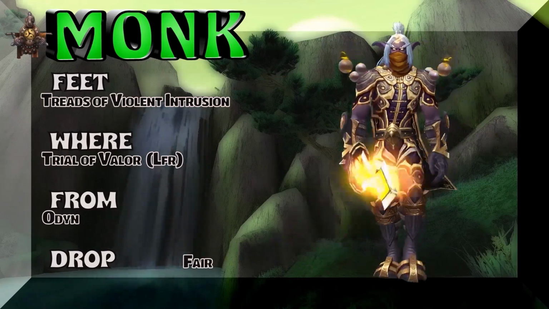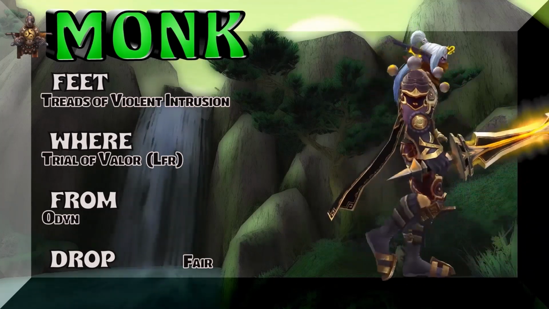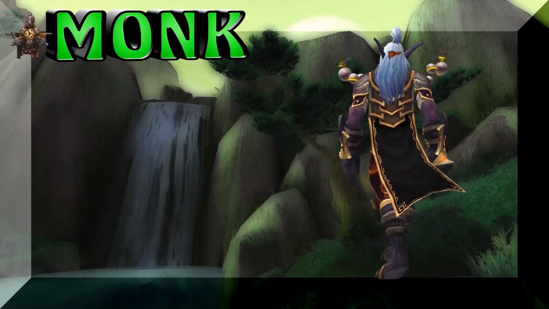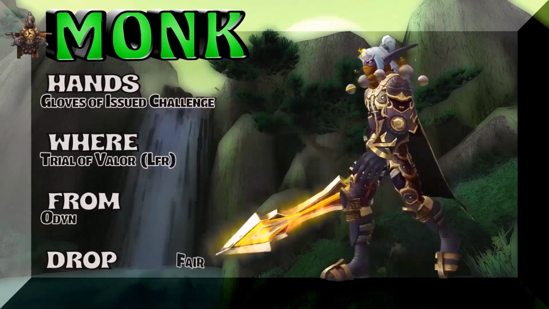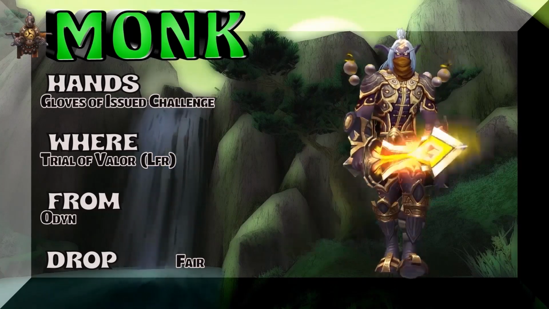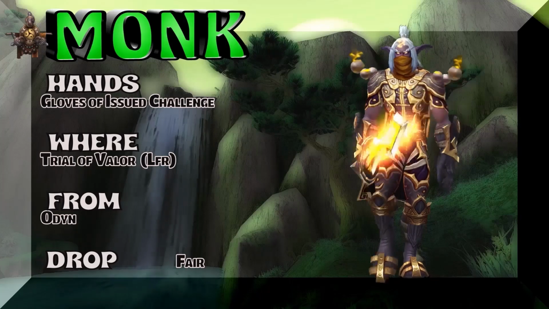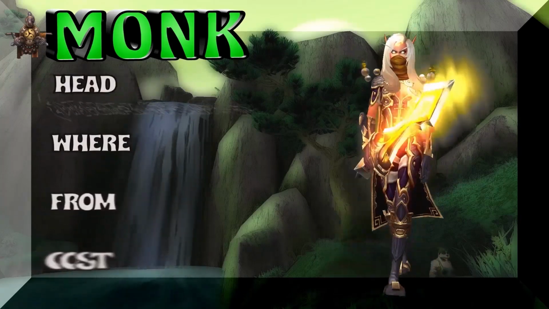The feet, Treads of Violent Intrusion, Trial of Valor LFR version, Odin, fair drop rate. So the feet as well as the gloves are both going to drop out of Trial of Valor LFR version, Odin. So you got a little bit of a dual purpose there. Gloves of Issued Challenge. I challenge you to get those pieces for your monk.